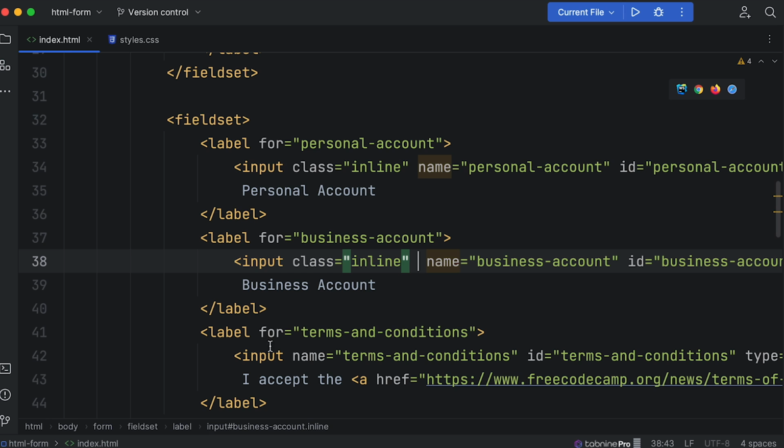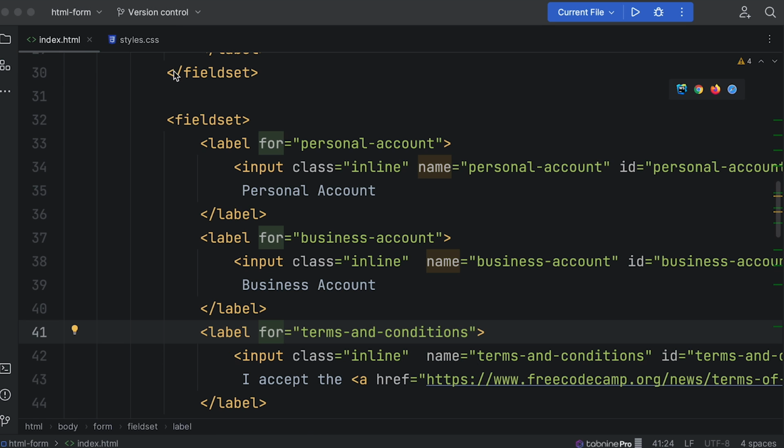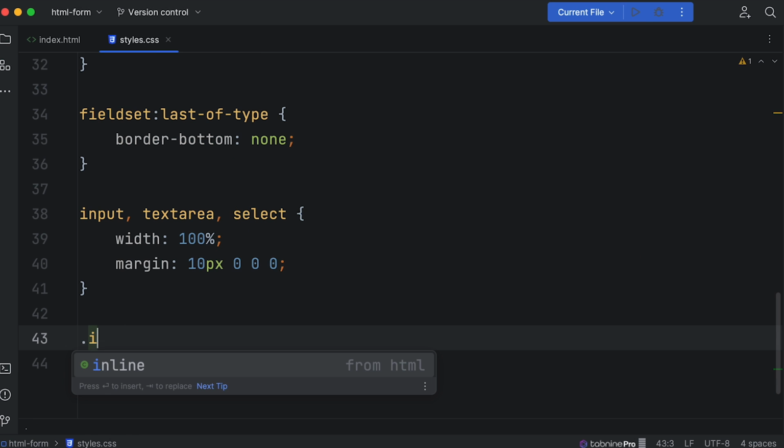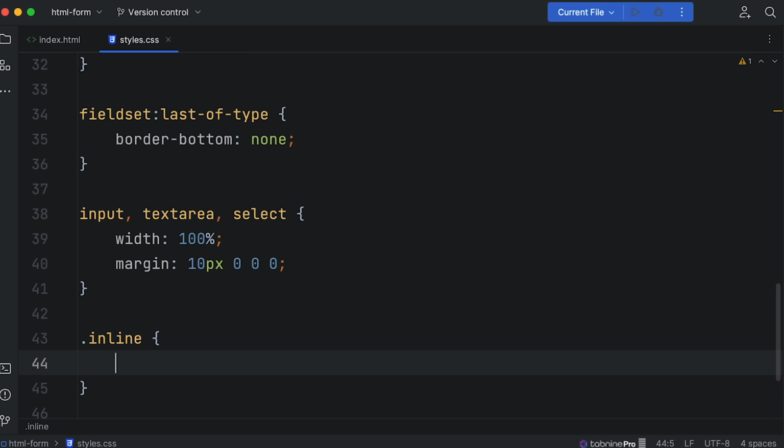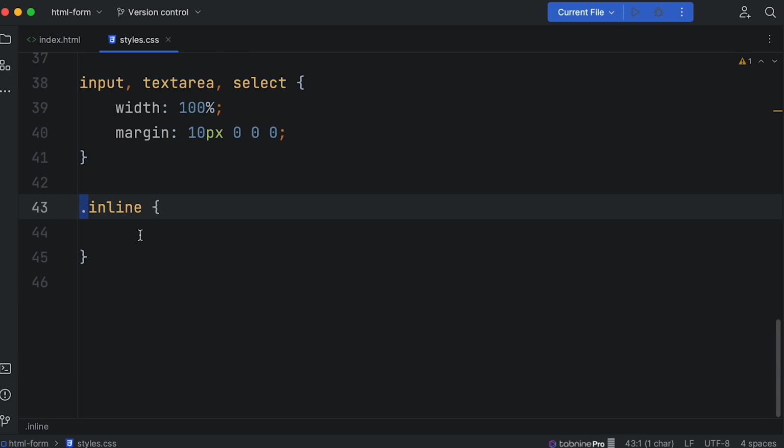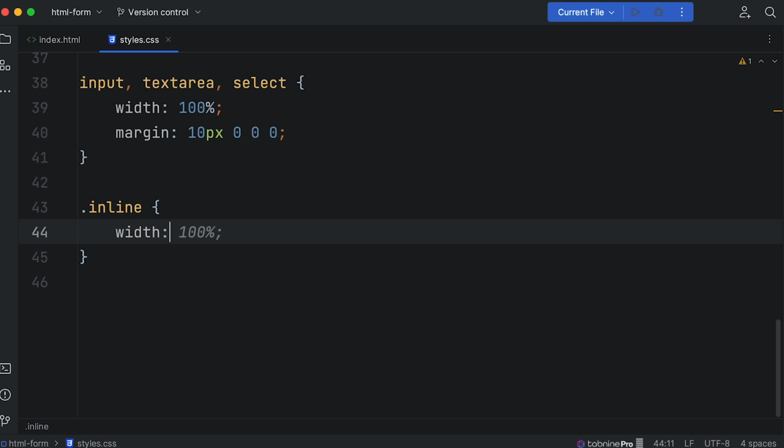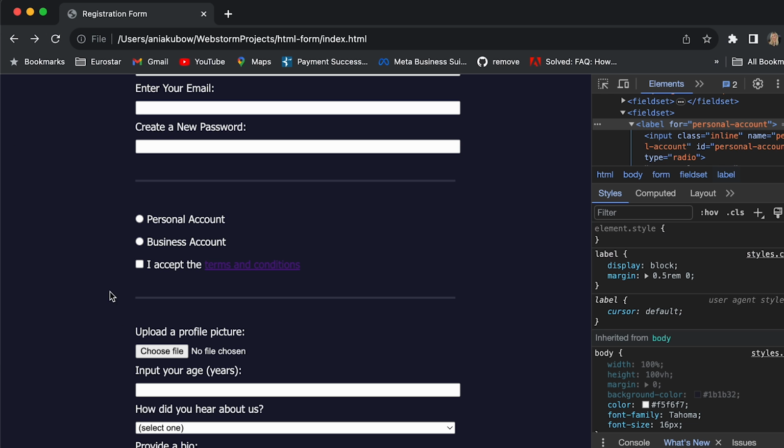So 1, 2, 3. Then now we can pick out that class name. So dot means class name. We're looking for a class name in our document, and I'm just going to give them the width of unset. So just like that. This will remove the earlier rule which set all the input elements to width 100. So there we go. Great.